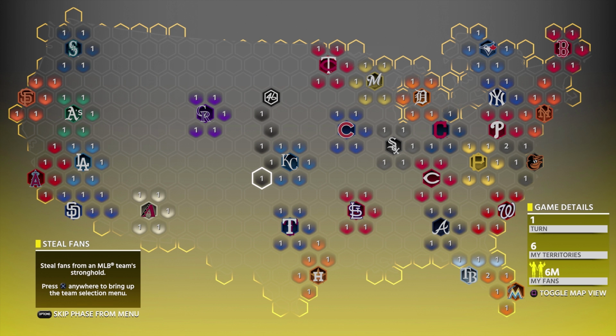Now, back in Conquest Part 1, the Steal Fans phase was completely useless. You never needed to do it. It was totally monotonous. It was a waste of time. There was literally no benefit to doing the Steal Fans phase. Now, in Conquest Extreme, Steal Fans is going to be arguably the most important phase of the entire program.